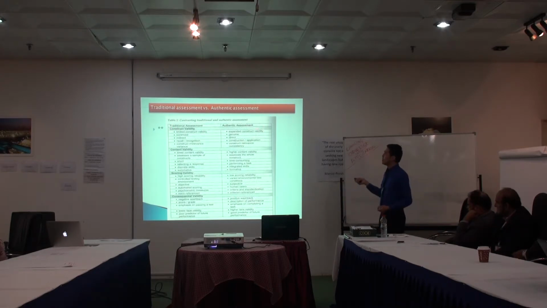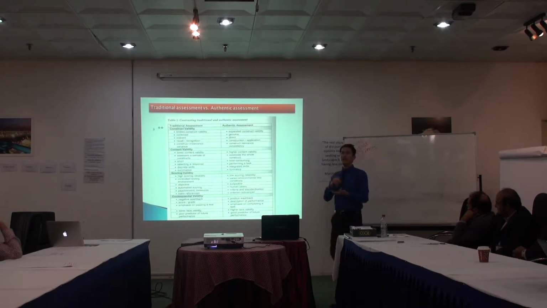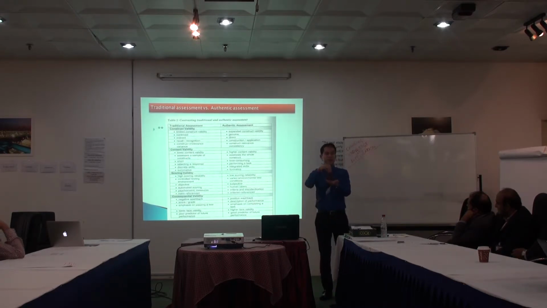But in authentic, if your task is authentic, then it is genuine and direct. Genuine, it is direct because it is contextualized in our very own setting. Next, content validity. In testing, when you say content validity, we need to make sure that the content has an equal match with the objectives in the curriculum and in the syllabus.